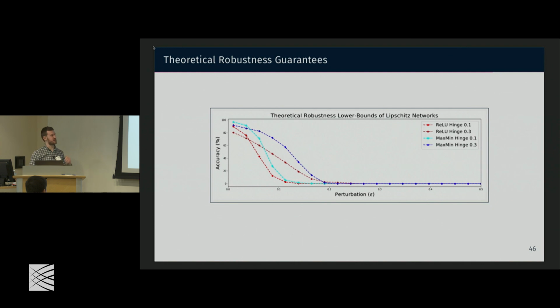So here I'm showing these theoretical robust lower bounds for these networks. This means that no adversary in existence will be able to force the accuracy below these curves for these networks. Now note there is a pretty significant drop-off compared to our empirical robustness. That could be a consequence of one of two things, we think. One is that these lower bounds are just a little bit pessimistic. The other is that maybe our adversary isn't quite strong enough to find attacks that work well. But in any case, this still tells us no adversary will be able to beat these thresholds.